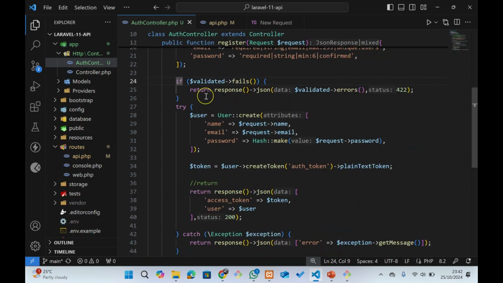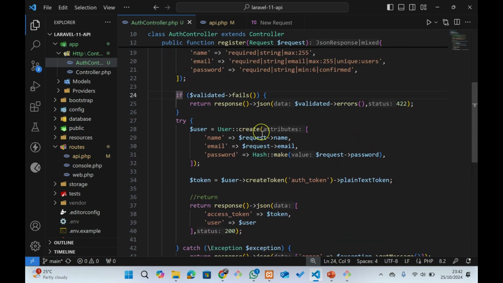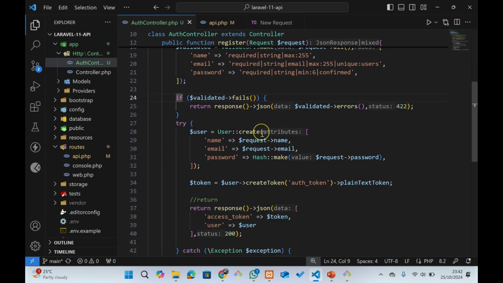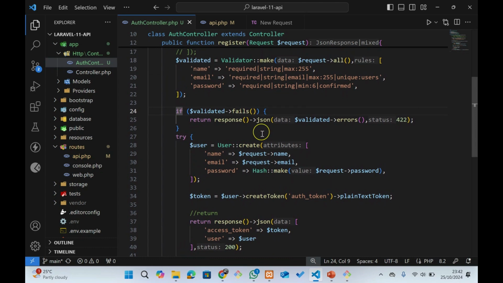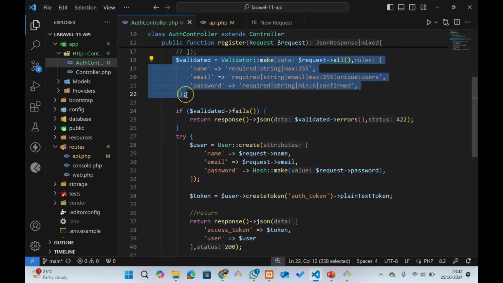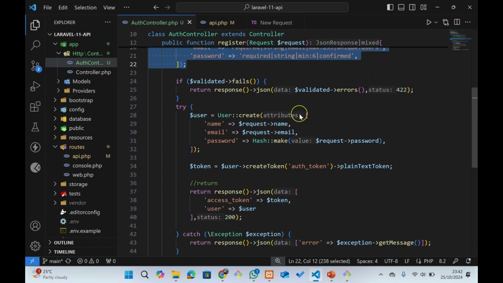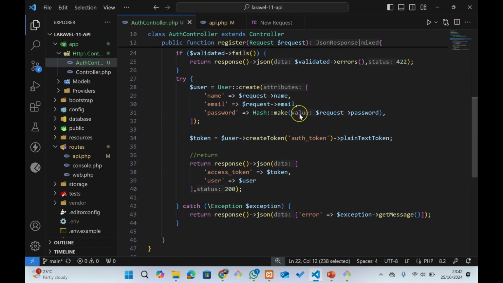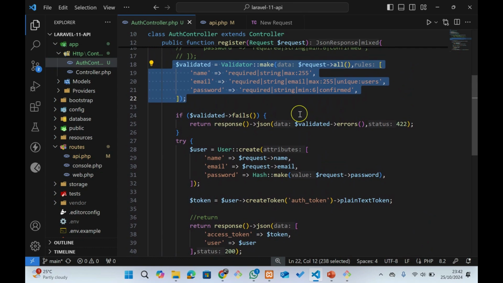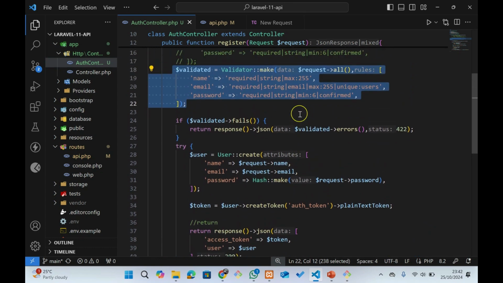Let me just adjust my zooming right here so that you can see the whole code. The code has started here, we have validated here. I'm going slow on this process simply because on the next thing we are just going to repeat the same procedure, so I will go very fast. For now, try to understand this thing as I'm showing right here. This is how the thing will work.